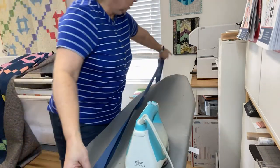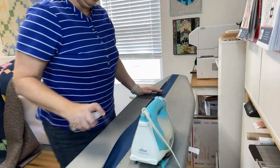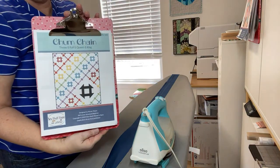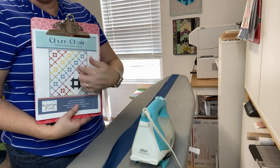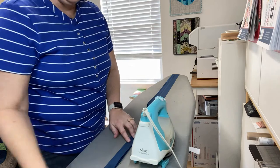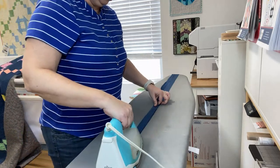But I'm excited to have this Churn Chain pattern being released to the public soon. My Quilt Block Club members already have access to that. They are contemplating their fabric choices. This is the pattern that I'm talking about. It's Churn Chain. It has lots of churn dashes, plus Irish chain mixed in together. It's a lot of fun, and we're going to be having a really fun challenge coming up soon called Churn Challenge, where we're going to learn all sorts of things about how to be a master at making the churn dash quilt block.